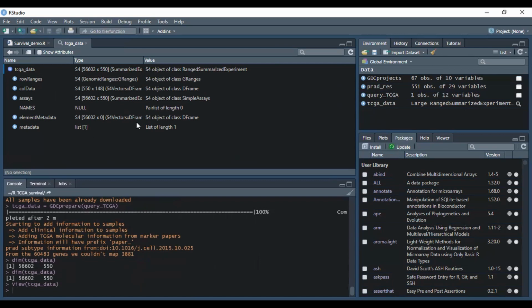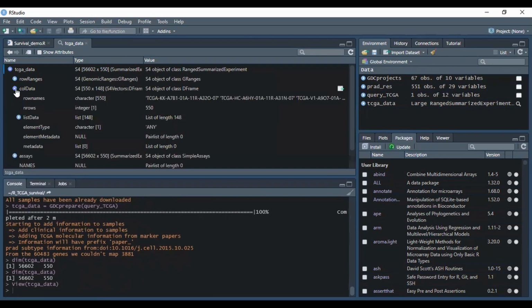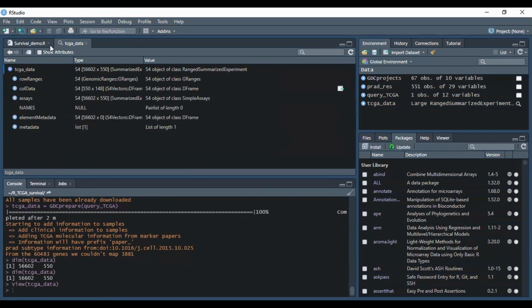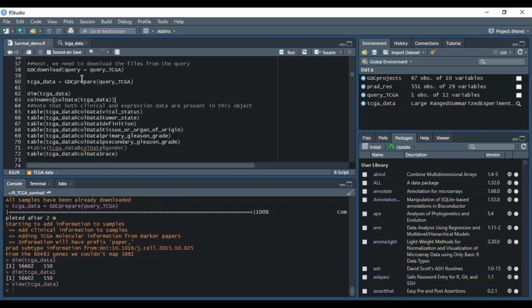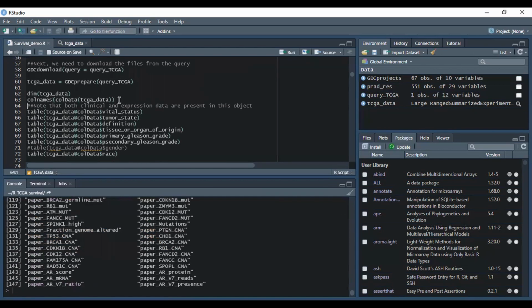So it contains one or more assays that are in matrix form. So each of them, when you open it, you can still go to another level of information. Here they contain three: rowRanges, colData, and assay. We may use the function colnames to extract the columns from a given table respectively. Let's say we want to know what is inside the colData. So we have a look here.